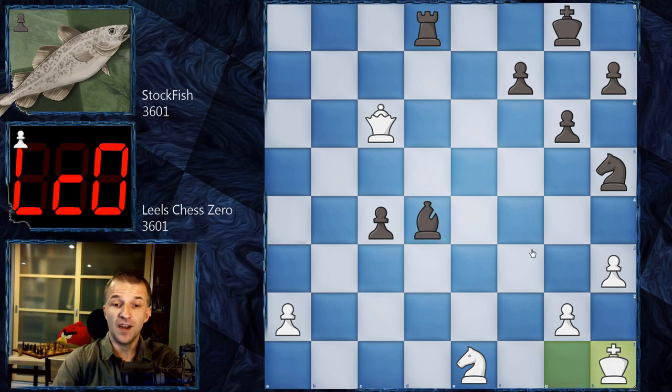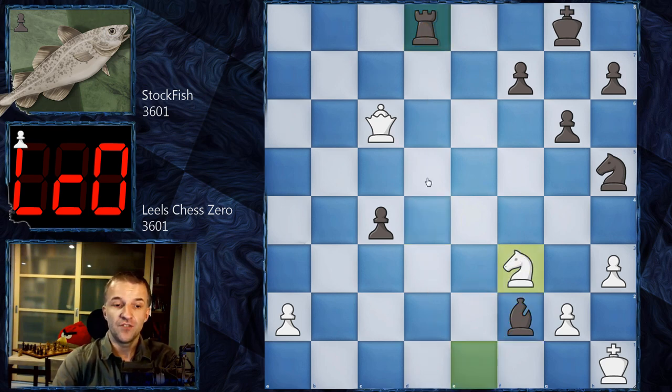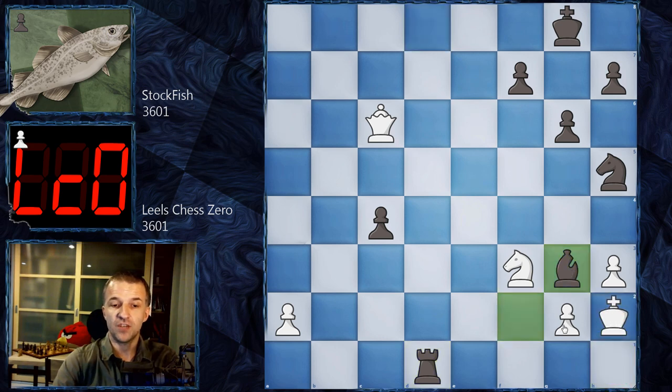If king h1, we're going to have a very uncomfortable bishop f2 attacking the knight, and the rook is coming to d1 in the next move. So you cannot defend the knight and defend the square d1 at the same time. So if you play something like knight f3, then you're going to get rook d1, king h2, and you're going to get checkmated again. So it's also not possible.